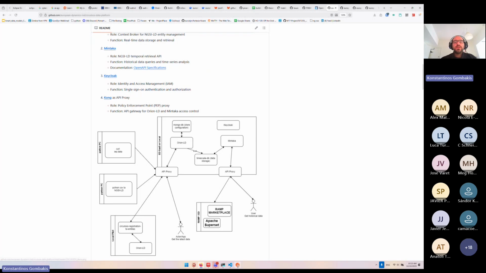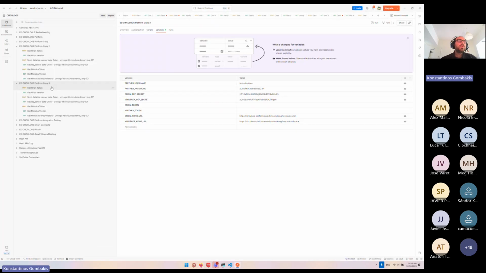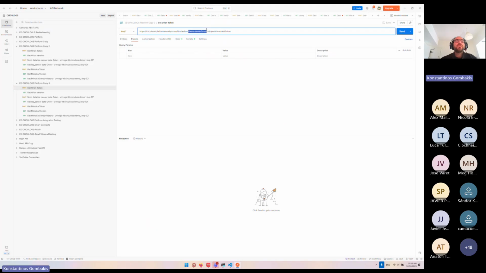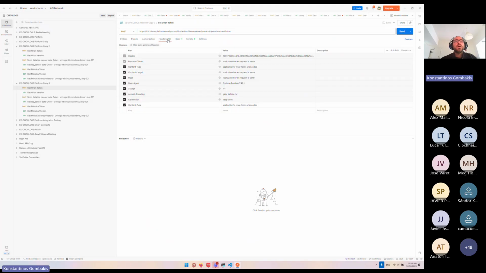In order to get the token, you will need to send a request to the CIRCULOOS data platform file server. This is the identity management. First you need to send the token request, and in the body you need to specify this input: your username, your password, and all the others are the same.